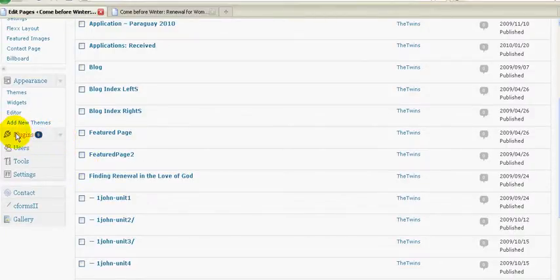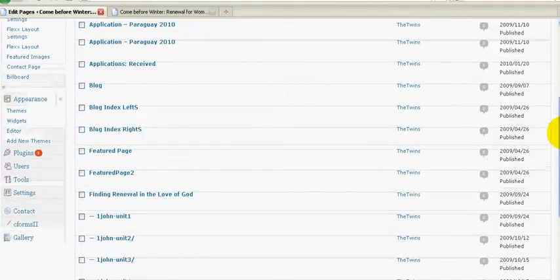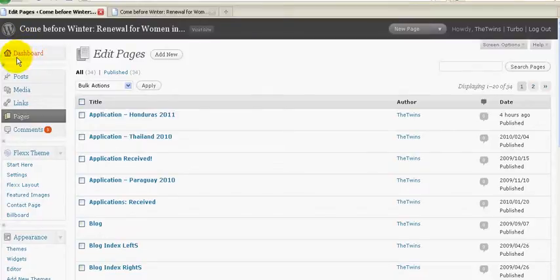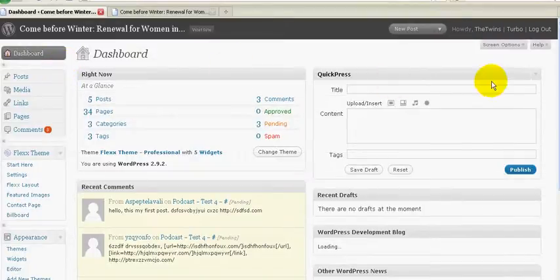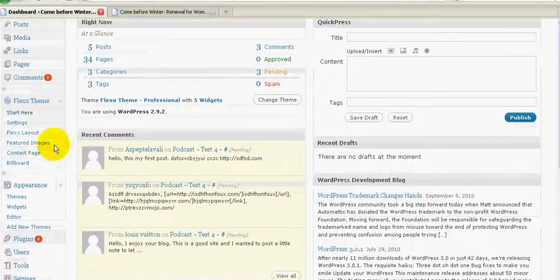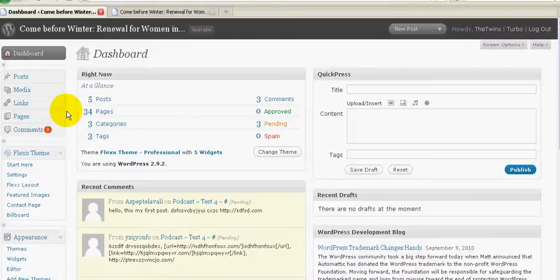Users, you won't need to do anything with. I don't think you'll even need to mess with anything below here, tools and settings. The contact form, there might be a time or two you need to do some stuff with the contact form, and possibly with a gallery, but we'll get to those as we need to. But that is in essence what your dashboard is. If I go back to dashboard and click that, it's just where it all begins. So you want to get a good understanding of how you're navigating around by going to your dashboard, and hopefully this video is helping you get started with that.